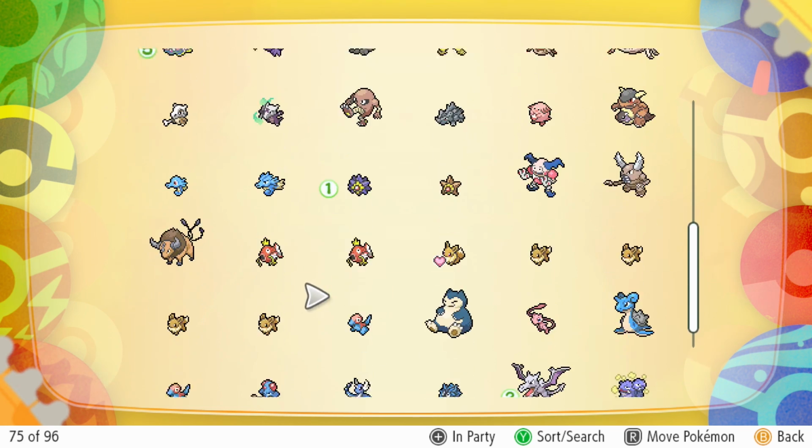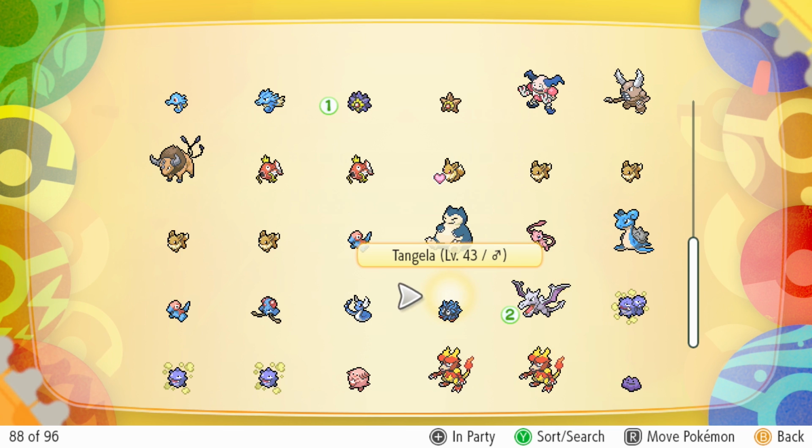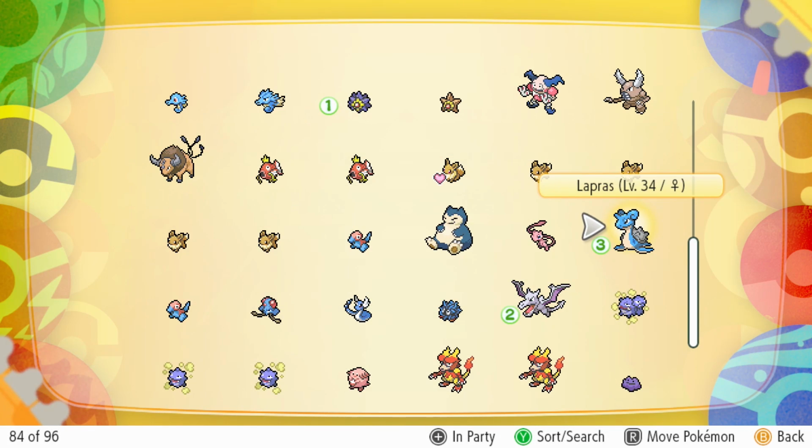I mean, Darwin will get his chance to shine later on, of course, when we get to that last gym in the Pokemon League, but I actually want to explore and adventure for a little bit, so I also kind of want to bring in this Lapras, and Cinder, I mean, you're pretty high level as well, so you can sit out for a while.